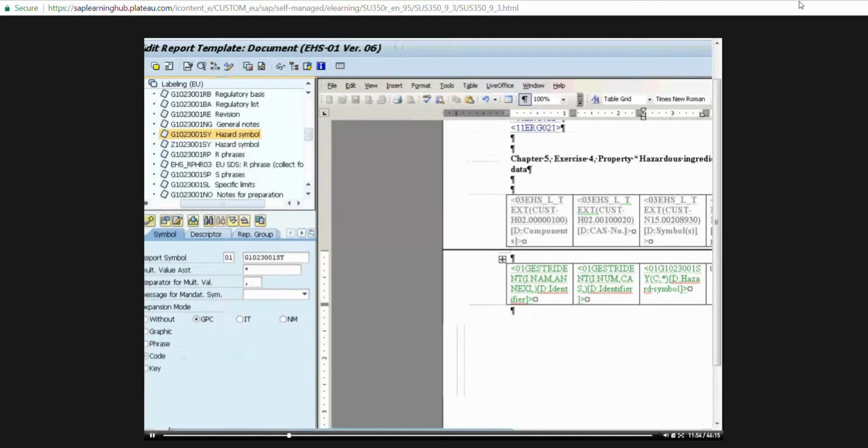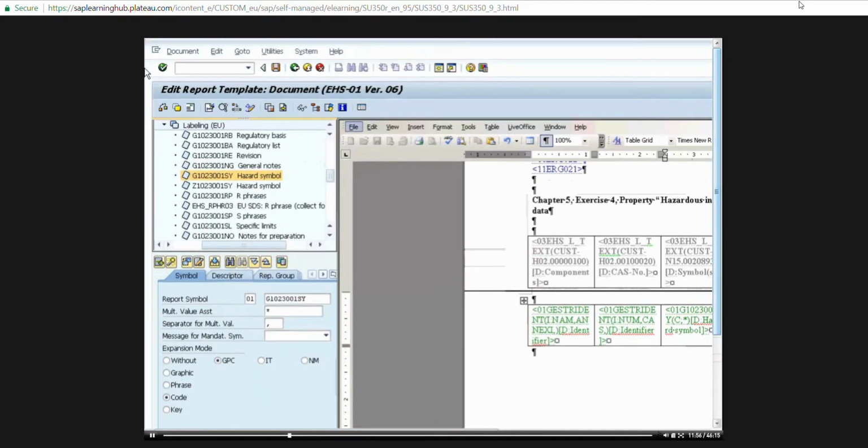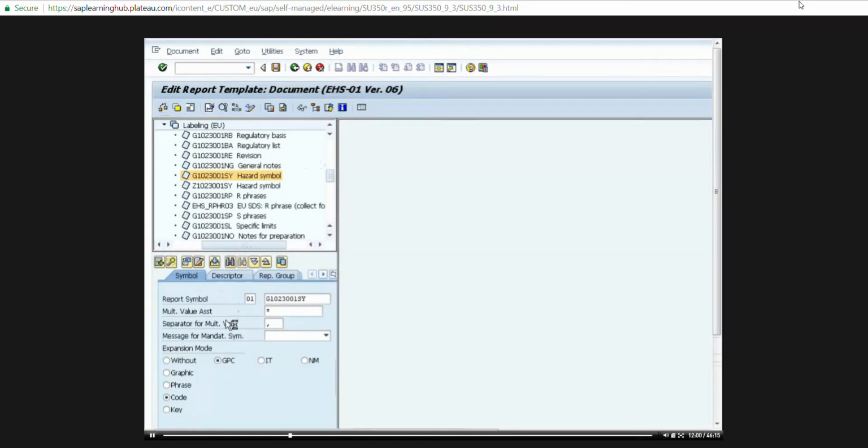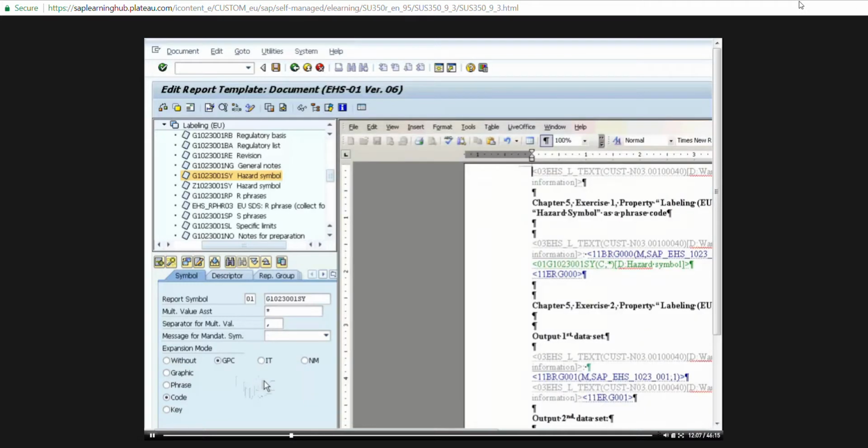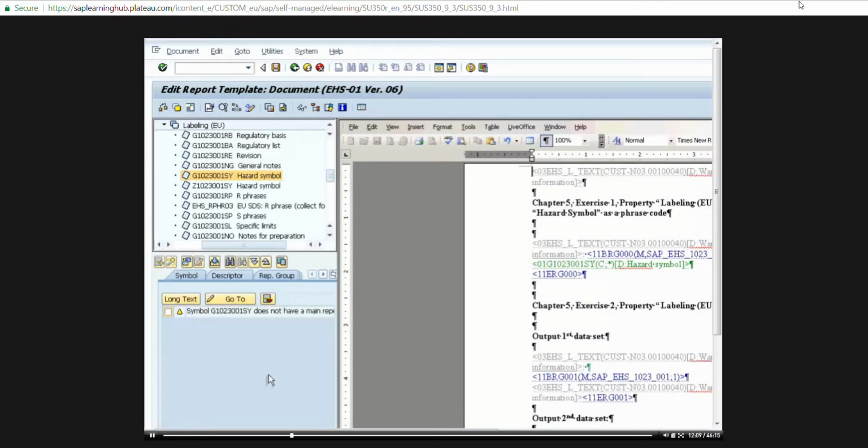Let's do a syntax check. We get an error that hazard symbol is not part of a main repeating group.